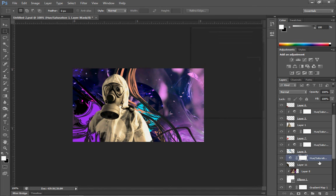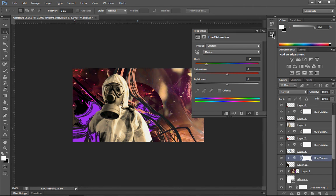Purple nurple. Clipping mask. I actually really like that, but I have to change some of the hue and saturation. Yes, hello, kitty. All right, got some sharp nails.